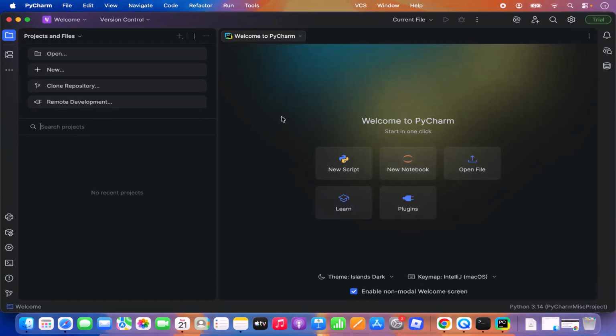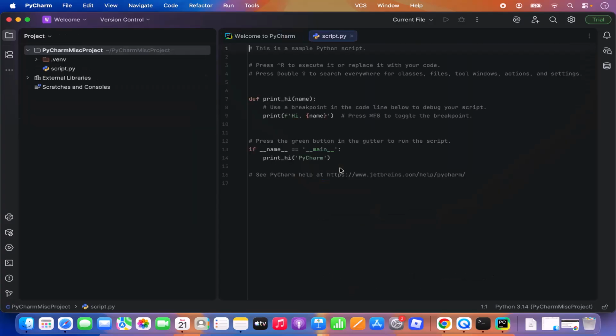So now you can see a PyCharm IDE has been launched, and you can create a new Python script from here, or notebook script from here, or you can open some folder from this option. So let's create a very simple Python script, and let's try to run it. So for that, you can just click on new script here.